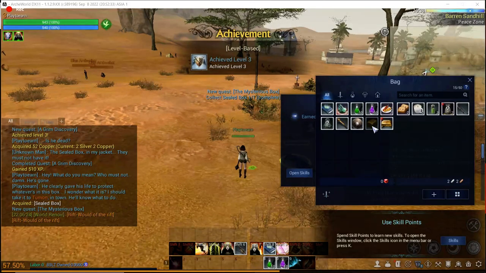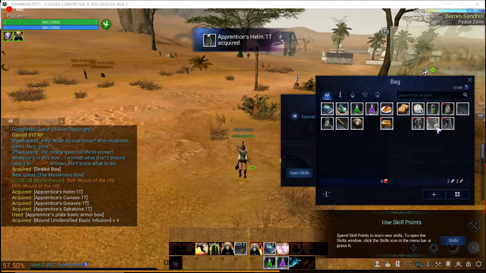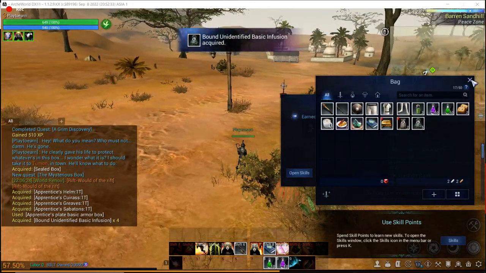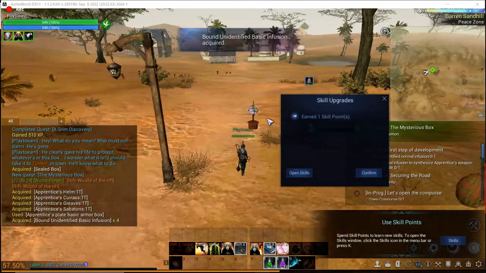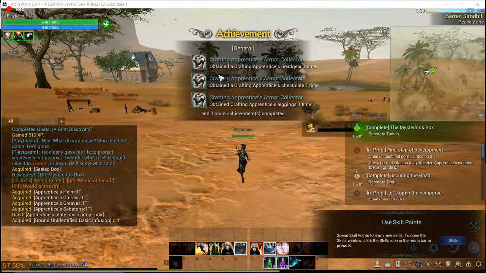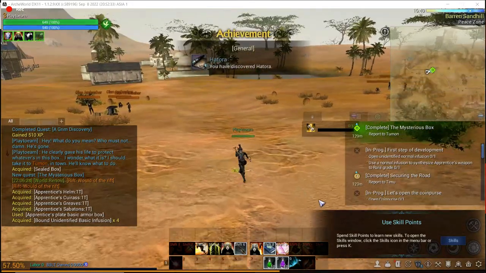So let's make sure we open up the armor. Equip all our armor, which is very, very important. These little guys over here, you click on them, they'll give you a movement speed buff. So you always want to try and grab one of those.